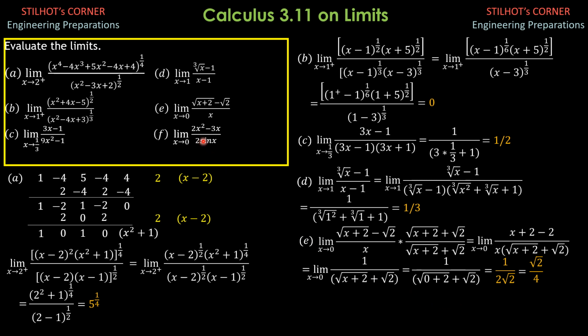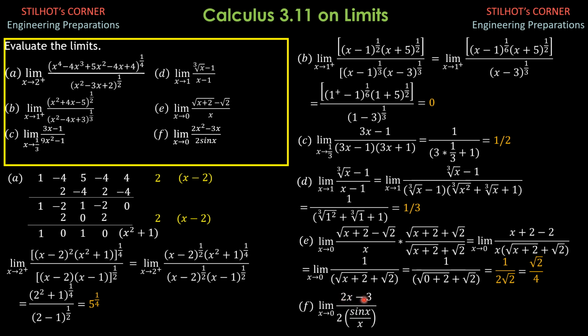Then finally, F, we have as x approaches 0, the numerator approaches 0, and sine of almost 0 is also 0. We have an indeterminate form. So we write the numerator, factor out x as x times quantity 2x minus 3, and the common factor x in the numerator is brought down as the denominator of sine x. And take note that the limit of sine x over x as x approaches 0 is 1. So we write F as limit of quantity 2x minus 3 over 2 times quantity sine x over x.